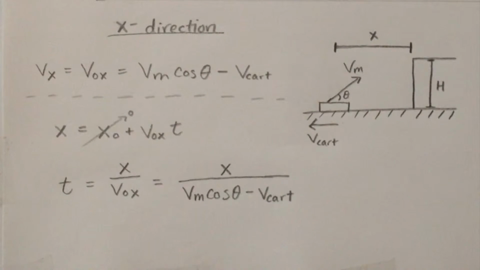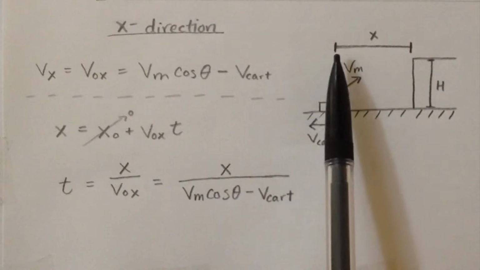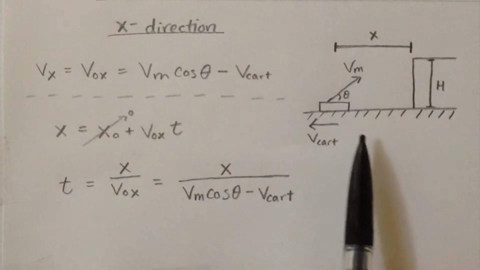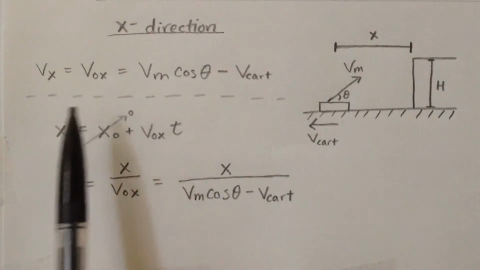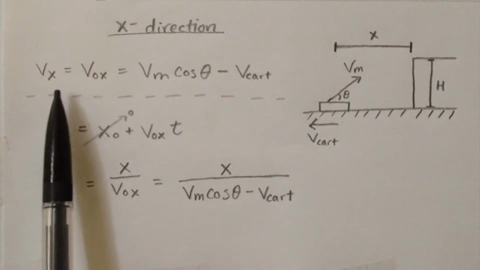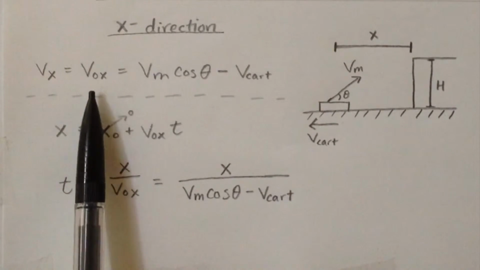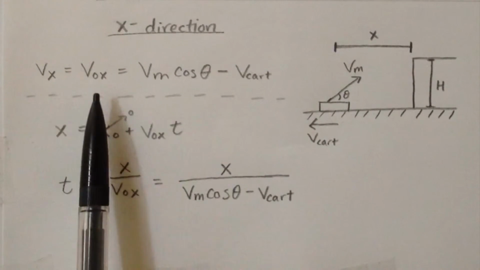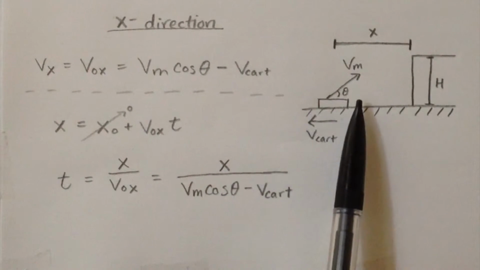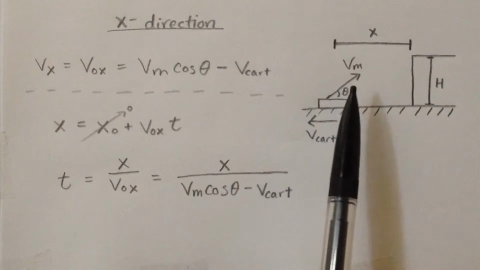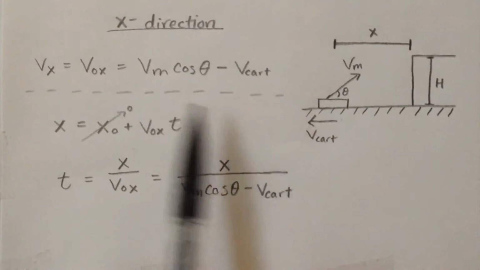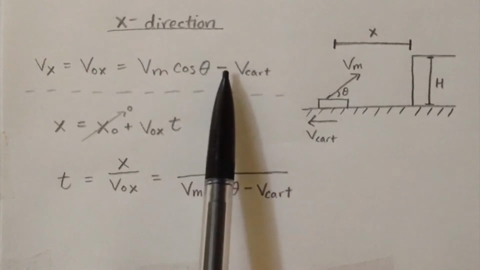We'll first solve for the time it takes the projectile to travel 20.4 meters horizontally, a distance which I've labeled x in this diagram. From the kinematic equations derived in Part A, we know that the x velocity of the projectile is equal to its initial x velocity always. The initial x velocity is equal to the x component of the velocity with which the projectile is fired at minus the velocity of the cart, which is written right here in this equation.